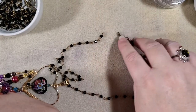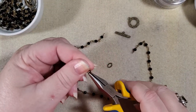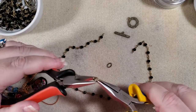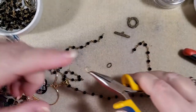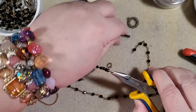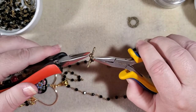So let's put this one aside and get out our oval jump rings to put this on. Okay, now we just want to open the jump rings. Again, I'm using oval. It's a preference, whether you like round or oval. I simply prefer oval because they are, in my opinion, a little more secure since the break is on the long side and your wires and things aren't likely to drop into that spot and work themselves loose.